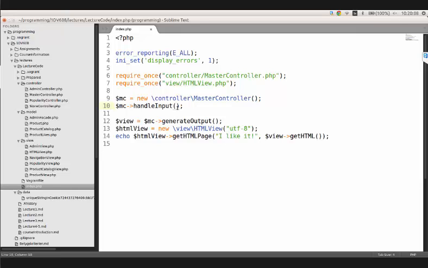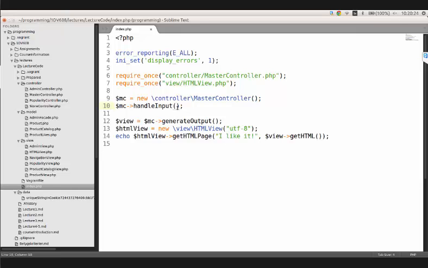So I have two methods on the master controller. Actually, I have three, the constructor, and the first one is handle input, and that must be done before I generate output, right? So first I handle input, and then I generate output.